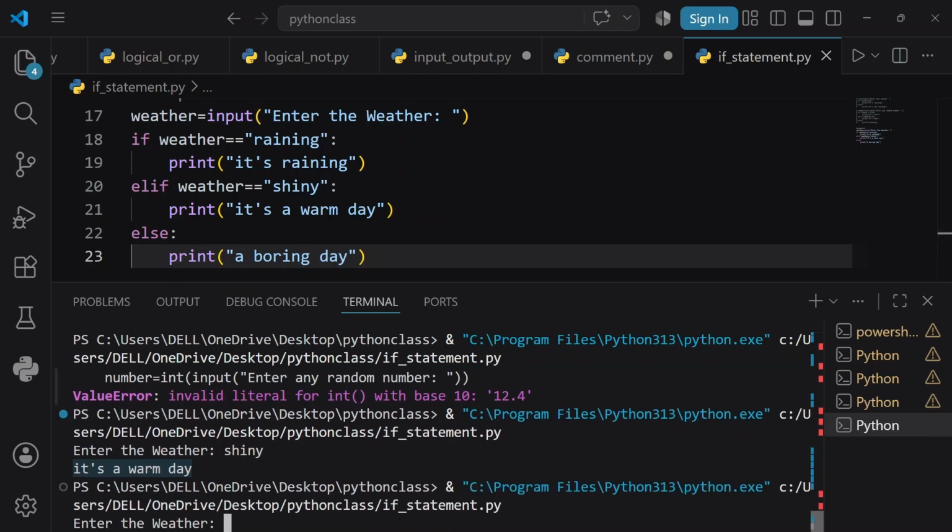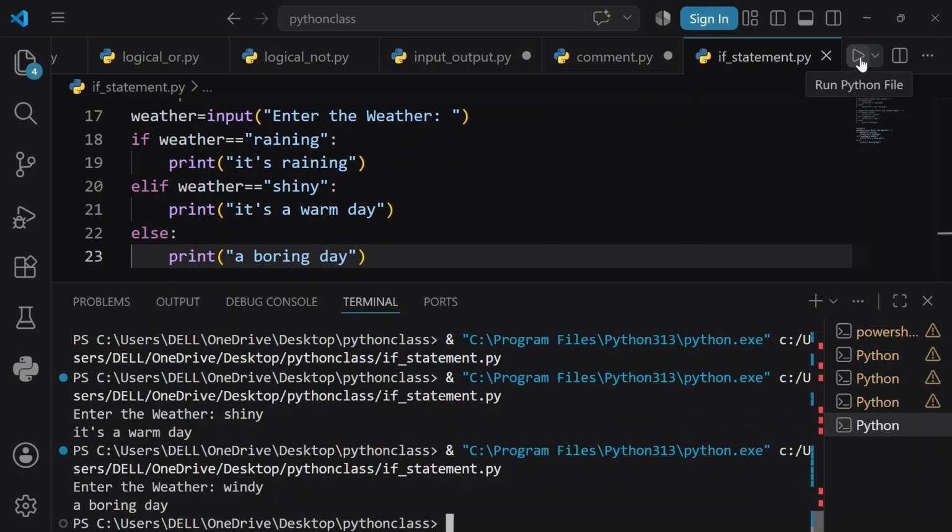I am going to write windy, and as you can see very well that we don't have any weather which is windy, and enter. And as you can see very well that our else statement is working here properly. If we are getting any other weather instead of shiny and raining, we are going to get the else statement.